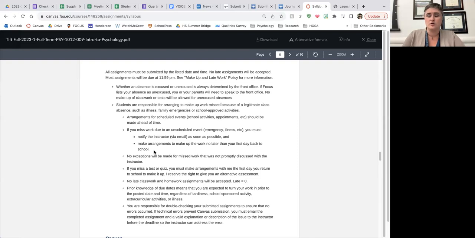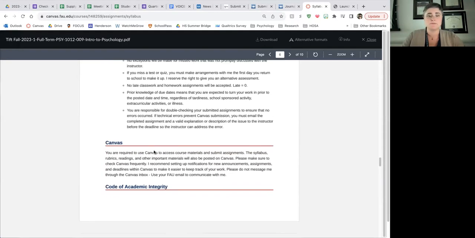Also, if they're missing a homework assignment, most homework assignments are assigned with a week or two's notice. So even if they miss the day that the homework is due and it's due at 11:59, if it was an excused absence, that homework assignment is still due because it was assigned before. Now, if there was an assignment that was given that day in class and expected to be turned in that night, they would get additional time if it's an excused absence. If it's not an excused absence, they don't get an opportunity to make that up. Same thing with exams. It needs to be an excused absence.